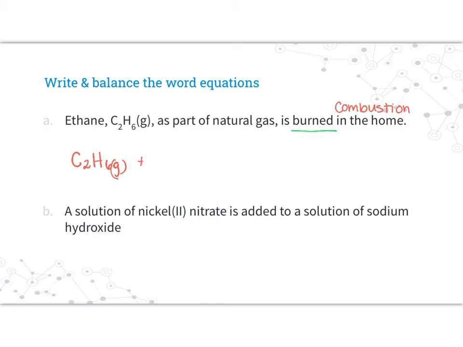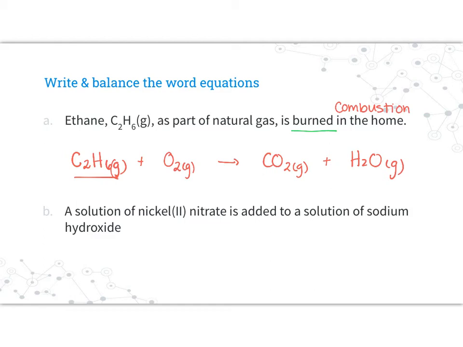Combustion reactions follow the exact same formula from here. I've got my hydrocarbon. Now it reacts with oxygen and it will always produce the same products, CO2 as a gas and water as a vapor, so a gas. Now that I have the skeleton of my reaction, I have two options from here. I can balance or I can write the states, and I've already done the states, so that's okay.